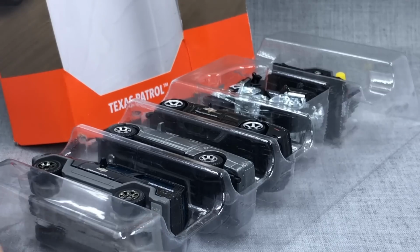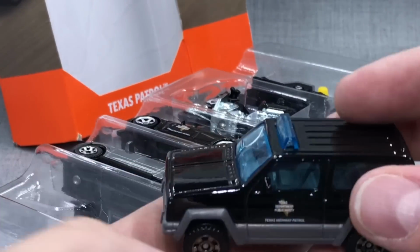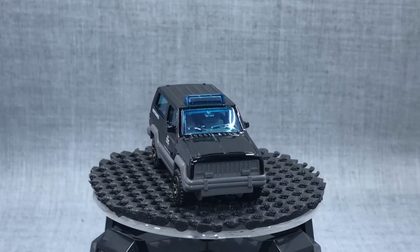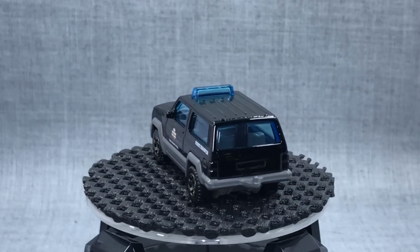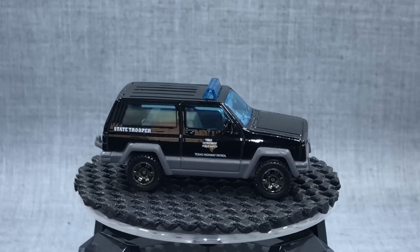Okay, 5 models. Let's start from the bottom this time because it's right here. We start with the Jeep Cherokee. Every one of these models is under Texas Highway Patrol, so you'll see the same color, same theme. The black color with the Texas Department of Public Safety logo on the side. This one says State Trooper. I don't know if all of them will.